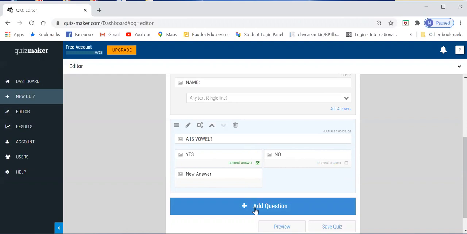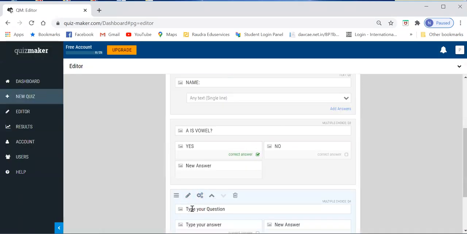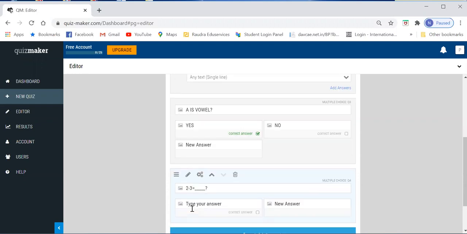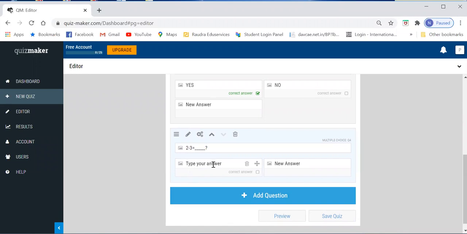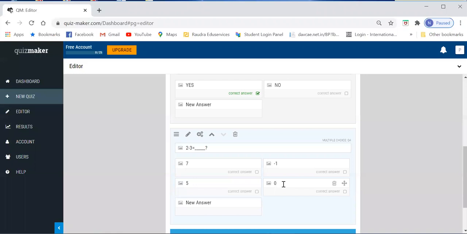Let's add another question to this. A multiple choice question again. So let's add the options from here. The third option. And so on. You have to give the correct option, that is here. Like, see, you can change the position over here.